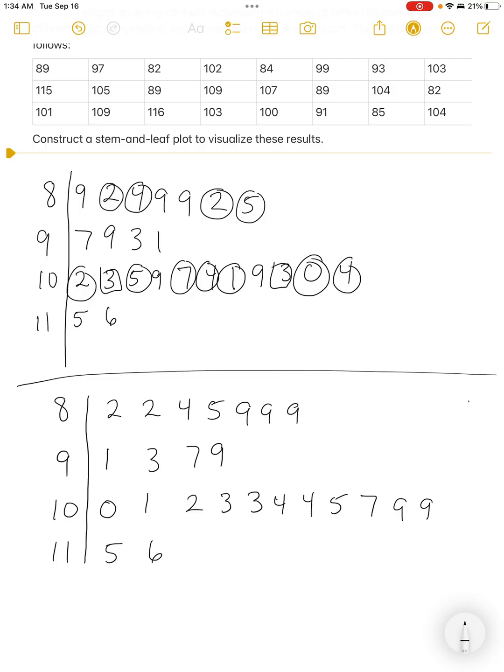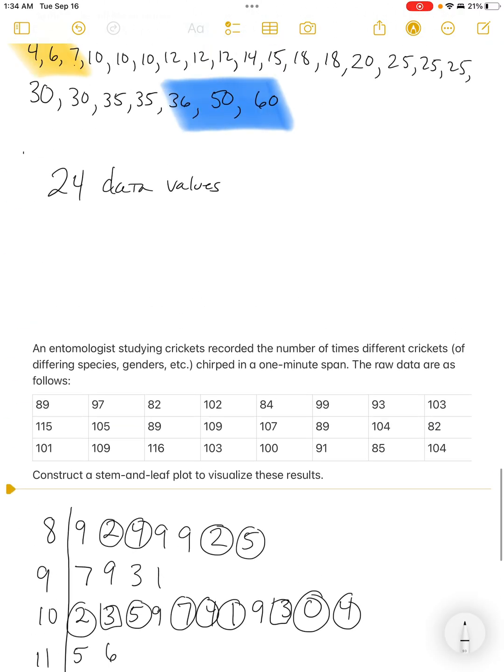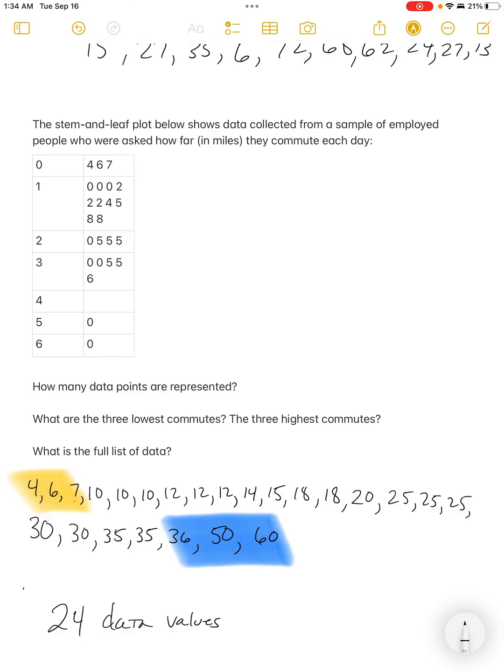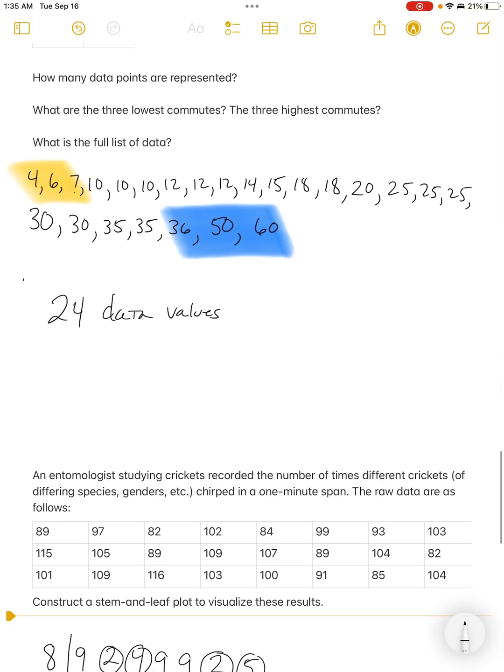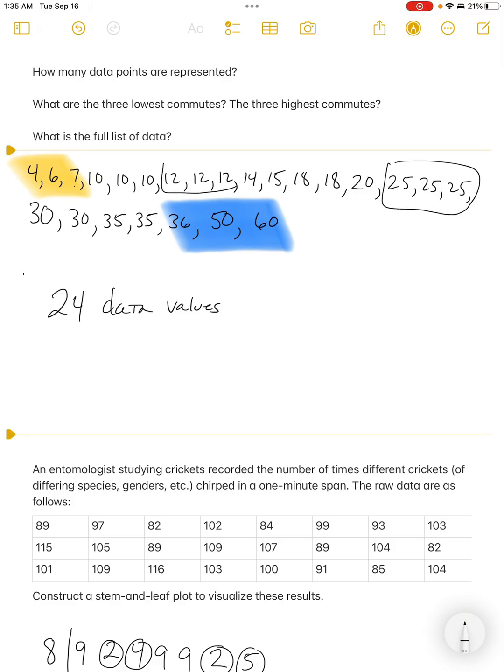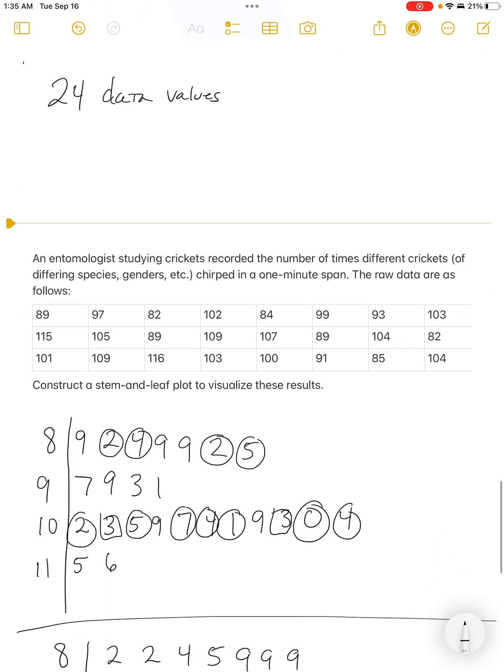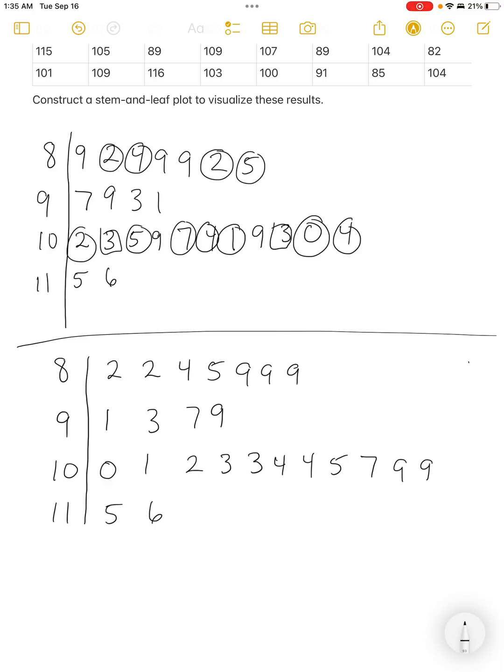What's nice about this is that you can see some stuff. You can see that 89 is the most frequent one. That's going to be a measurement of center that we identify. What happens most often? What's the data value that occurs most often? You can easily see it's 89. Up here, you could see that there's a bunch that tie, because I think up here it was groups of 3. So the repeated most often was 10, 12, 25, as all 3 of those are repeated 3 times. All right, as we look at that list, 3 25s, 3 12s, 3 10s, nothing else happening more than 3, nothing else happening exactly 3 times. And so you'll be able to see some things off of that with the data organized from low to high.